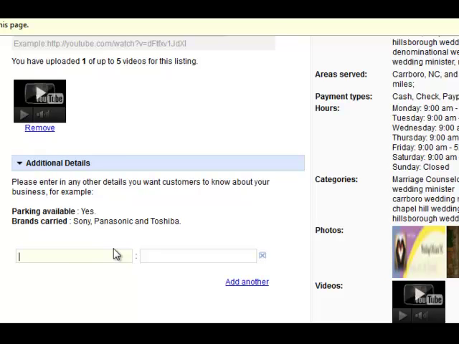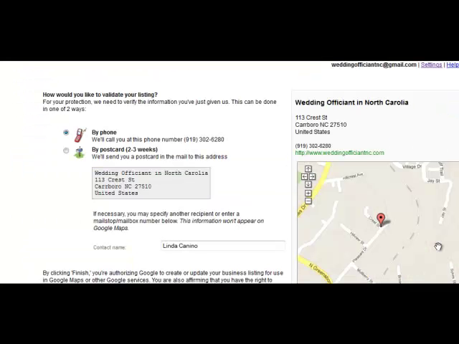You could also repeat your keywords with your city. So we could put wedding officiant Chapel Hill, wedding officiant Carrboro, non-denominational wedding officiant. We could add other things here in the additional information, and then we can submit the listing.